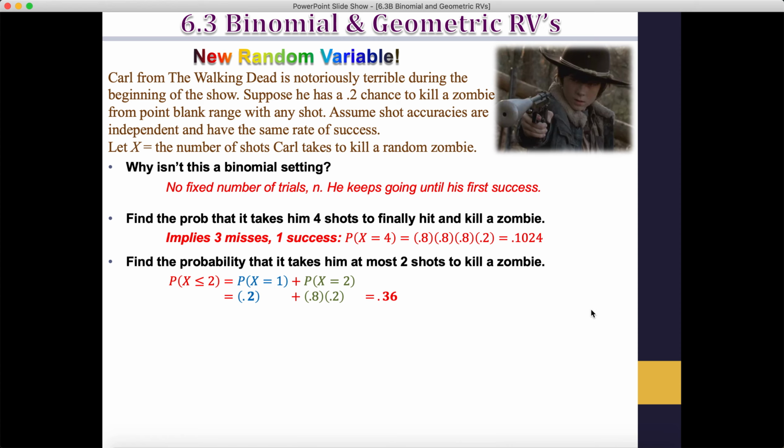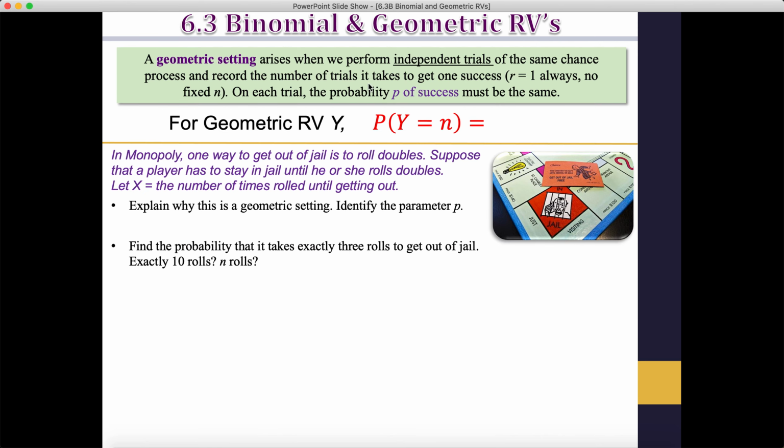So again, this isn't a binomial distribution, so we don't have to worry about things like probability of X equals 0. Why didn't I include that in there? Technically 0 is less than or equal to 2, right? Well, we define this differently than we do with binomials. X in this one is representative of the number of trials that occur until the first success. So X equals 0 implies we don't have any trials. So if we don't have any trials, we can't have a success. So unlike binomial distributions, X equals 0 is just not a thing that we have in this new thing that, surprise, surprise, it's called a geometric random variable.